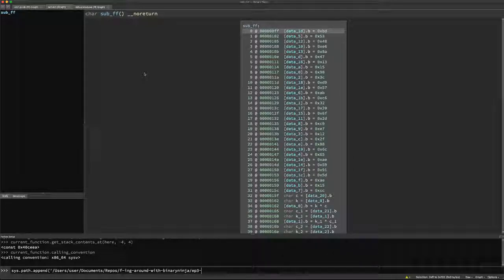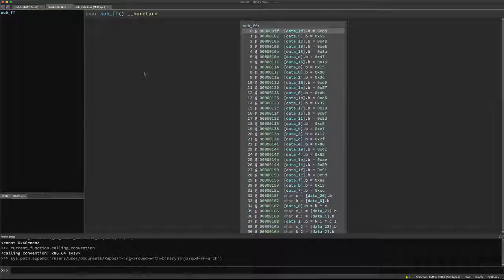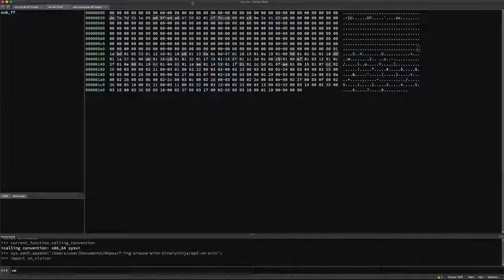So that was VMArch. All right, so we should be able to import VM visitor. And then let's see what happens if we do hex.